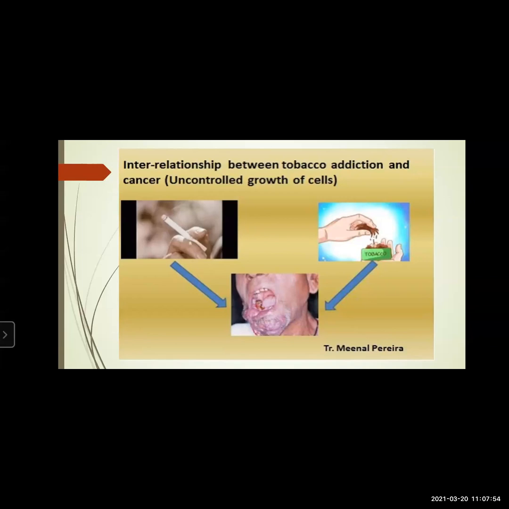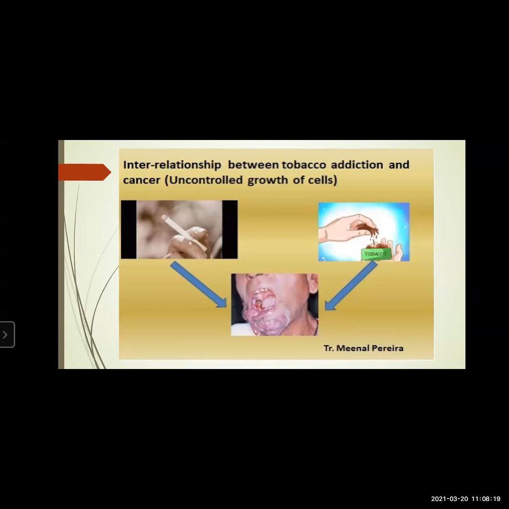So you can see that this tobacco is directly affecting your DNA, and once something is wrong with the DNA, you know that most diseases are curable, but if there is any damage to the DNA, then it is very difficult to cure. So that is why this tobacco directly affects your DNA.